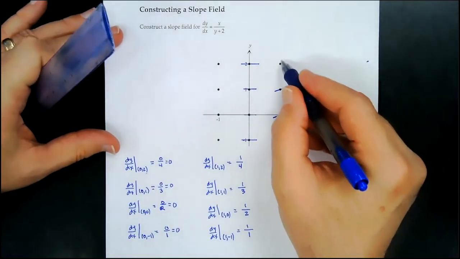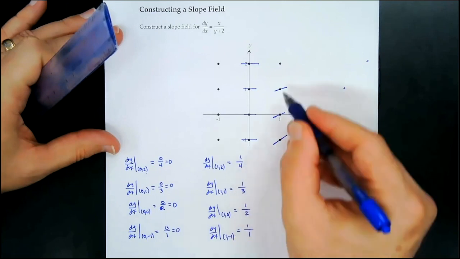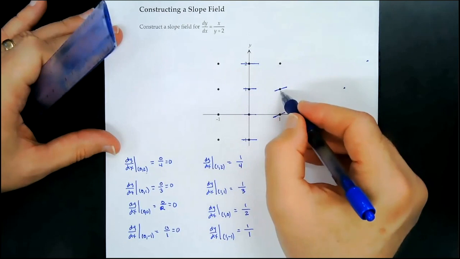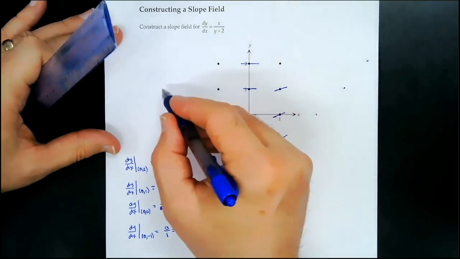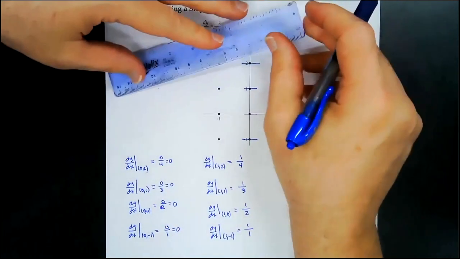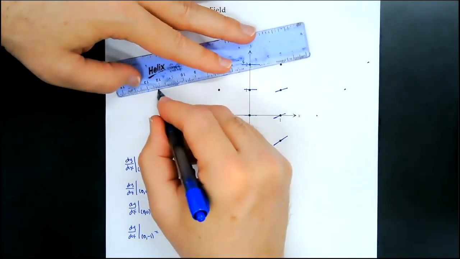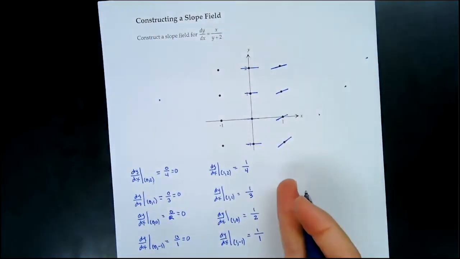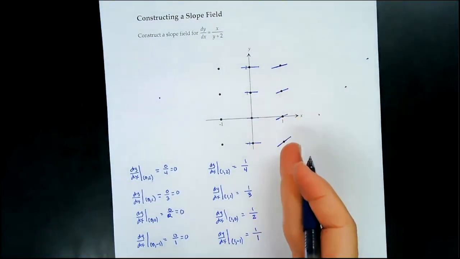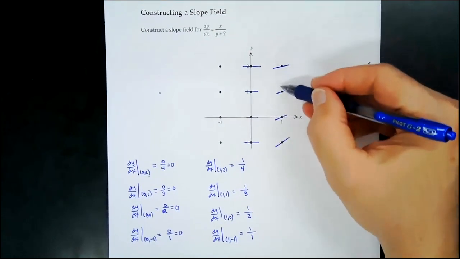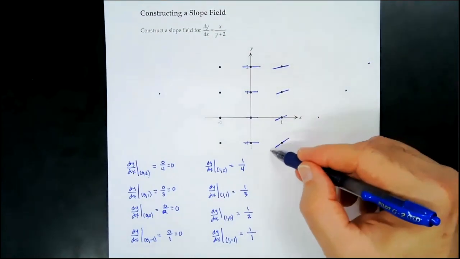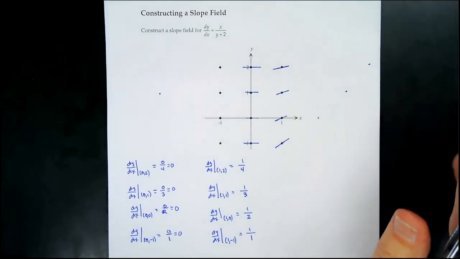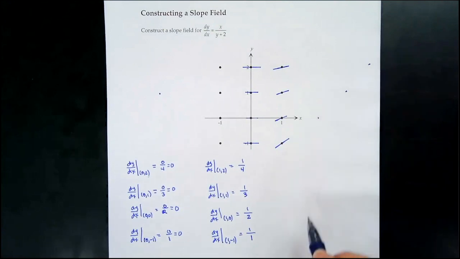Now, because I'm going to run out of paper over here, another way is to go back and use -1 over -4. So down 1 and left 4: 1, 2, 3, 4, somewhere over there. What they're looking for is that as you go down, they're getting steeper and steeper and steeper. They're all positive, and this would be the steepest one right here. So they're looking for that relativeness. It doesn't have to be a perfect slope. We're ballparking it, right?